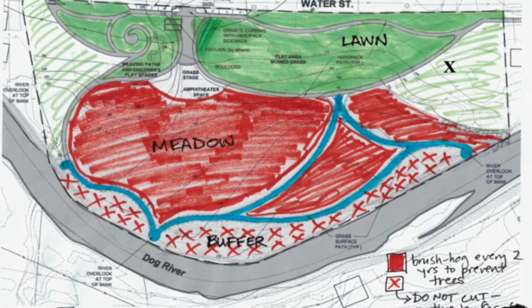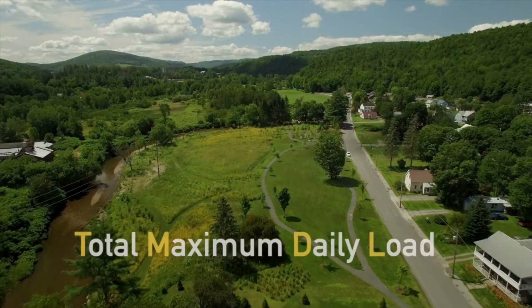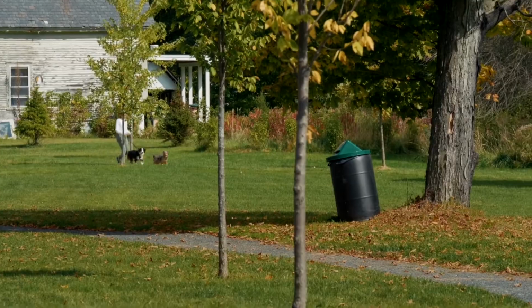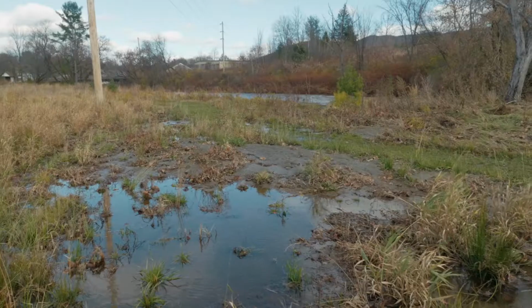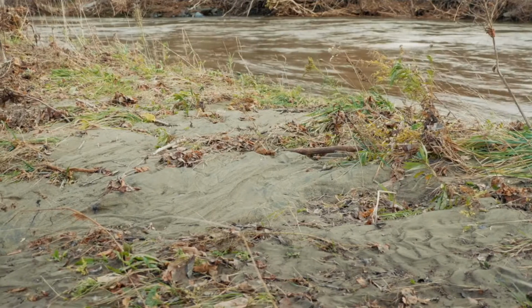Providing space for rivers to spread out during rainstorms helps reduce the impact to communities and achieve the goals of the Lake Champlain phosphorus TMDL. The river experienced a 2-year flood this year, and it spread out into the field just like it's supposed to. It dropped sediment just like it's supposed to, and I'm really happy with it because it shows that the restored floodplain is functioning exactly the way that we had hoped.